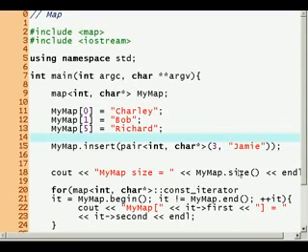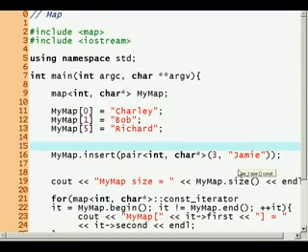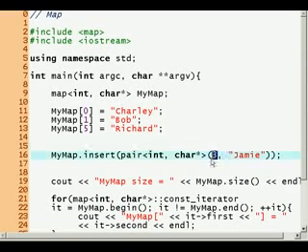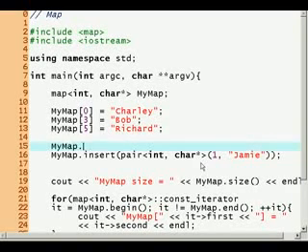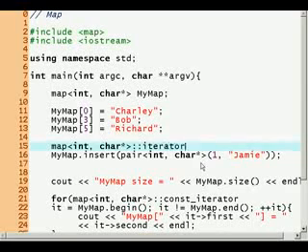Now you can also say you want to insert the first element. We'll call this the third element, right? We want to insert a first element. To make the insertion process a little quicker, what we could do is declare a map int character pointer iterator, say insert, is equal to my map dot begin.